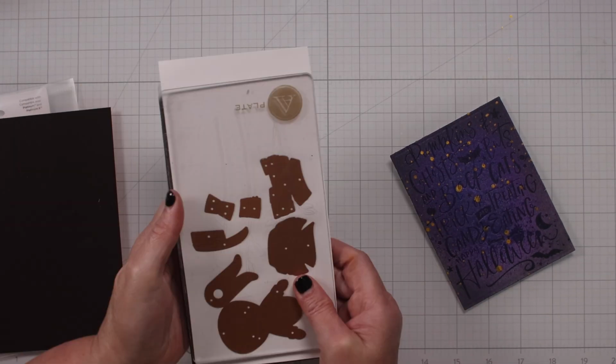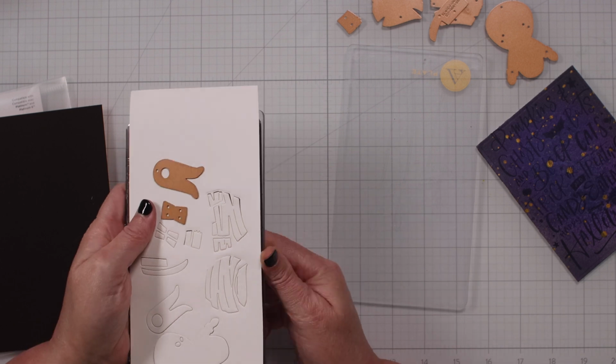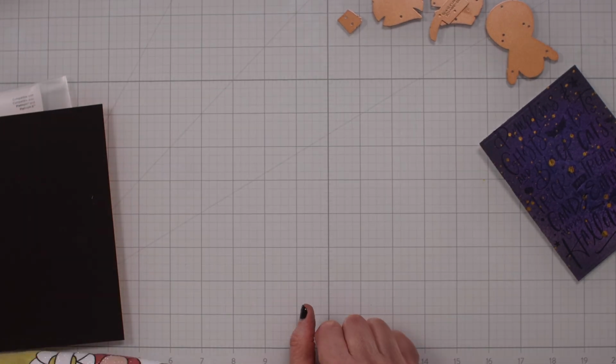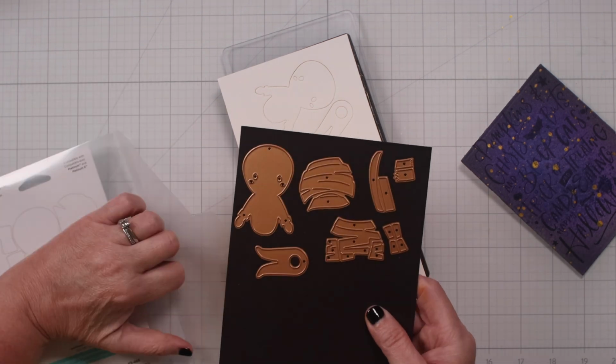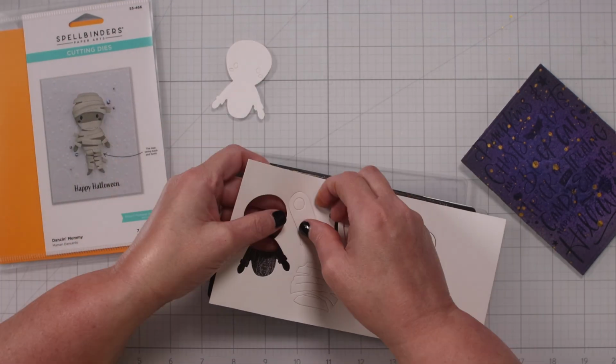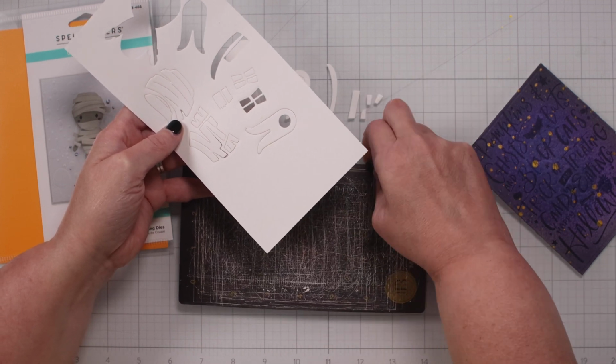Do you guys like playing with the Spellbinders Dancin die sets like this? They are so much fun. Just a little tip, make sure to cut out the legs twice because we want them to be a little bit thicker for when they start dancing. It adds some extra dimension and sturdiness to the card. Let's get those legs ready to groove.